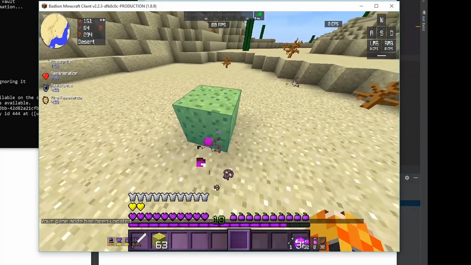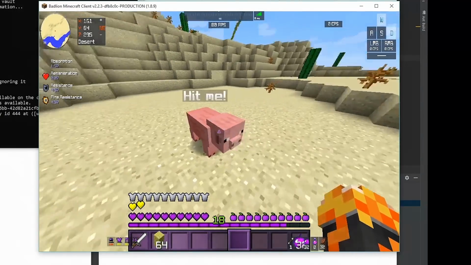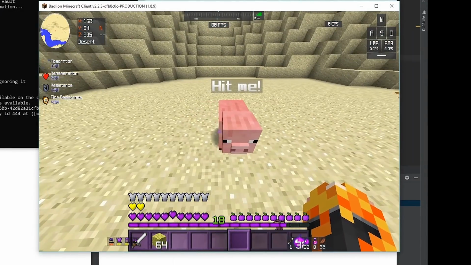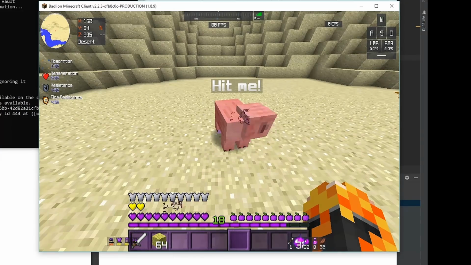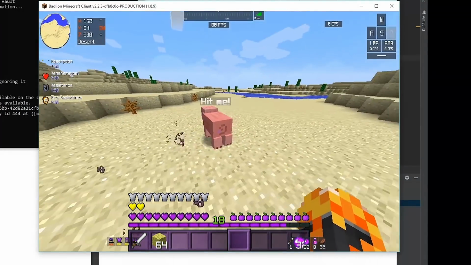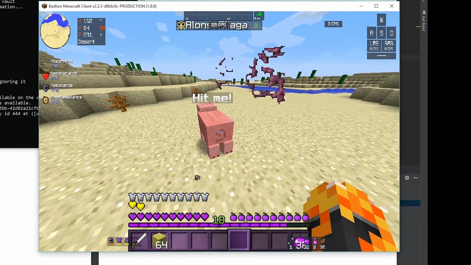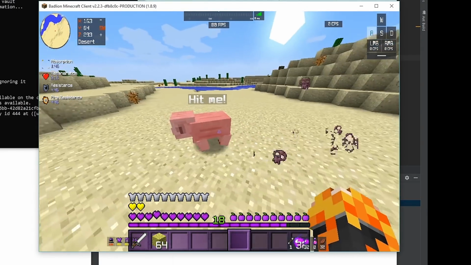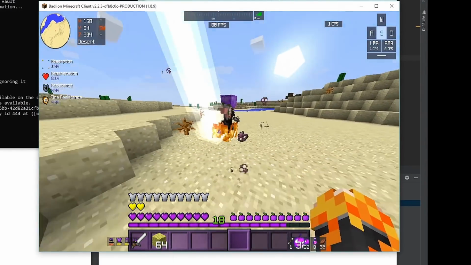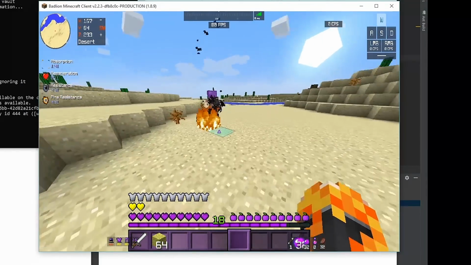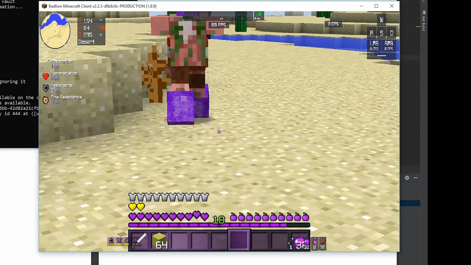Okay, notch. So here we have a pig that was spawned with a display name, and if we hit him, a lightning should strike, well, you will see. Okay, so it's actually not targeting me. I forgot to add that, but it doesn't matter.